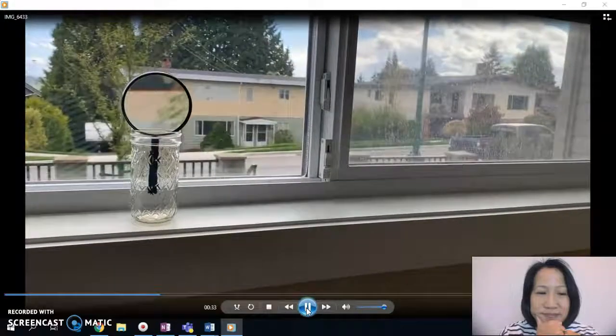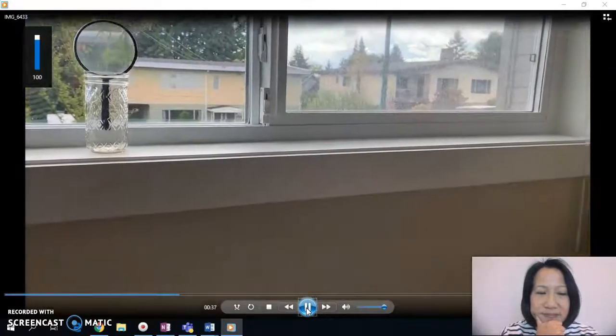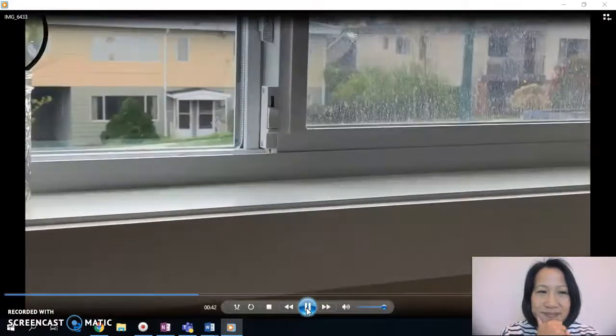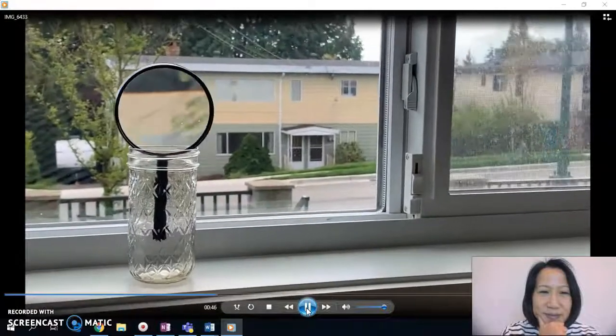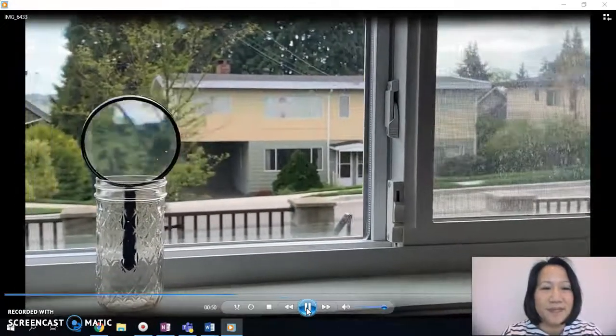Let's try that over here on this view. Yeah, that's a good view. Let's see if we can zoom in on the magnifying glass. Yeah, we can. And the tree is upside down.